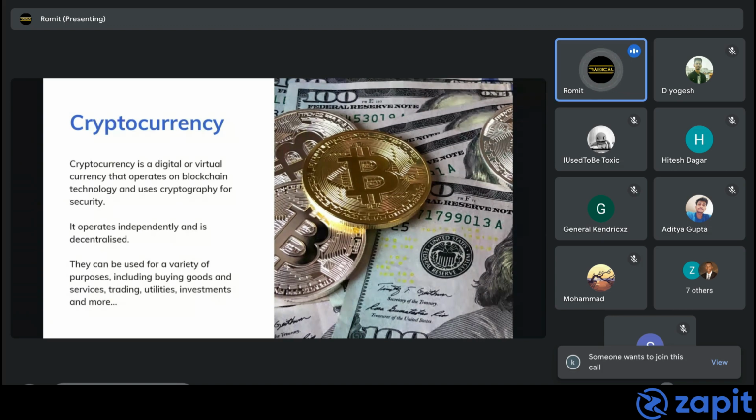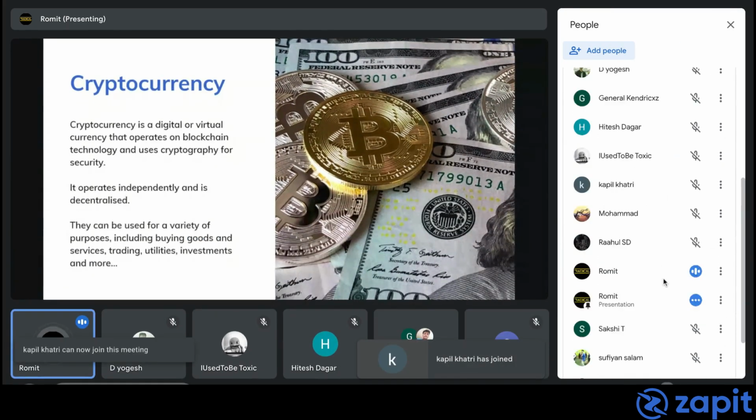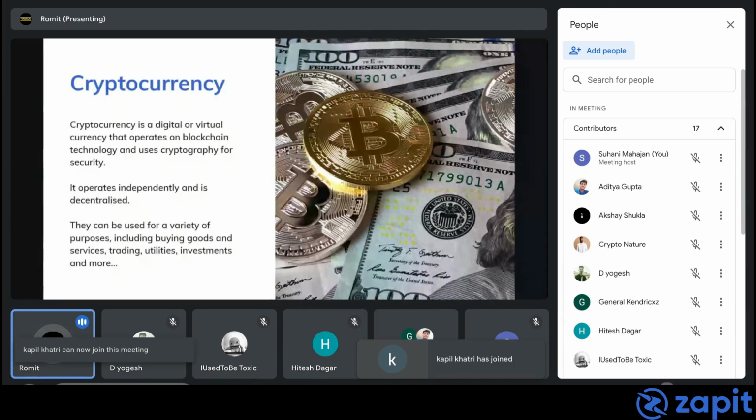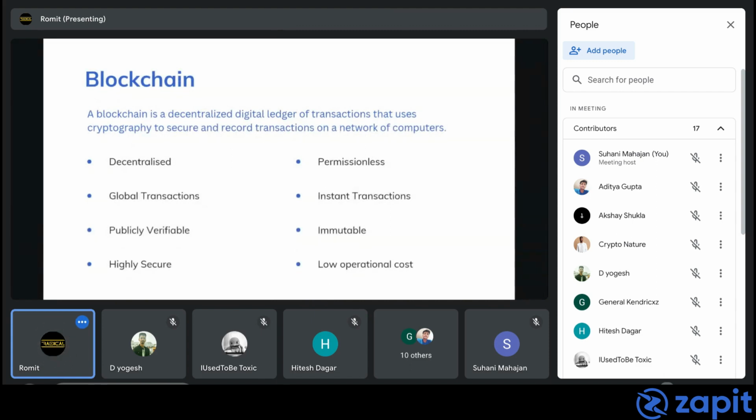The only difference is that unlike other currencies like the dollar or the rupees or the ruble, which are all controlled by either reserve banks or the governments, cryptocurrencies are not controlled. It's actually decentralized, which means any participant can get involved in the decision making, or there is nobody making the decisions. So as I said, it runs on the technology called blockchain. So we're gonna go through what blockchain is.